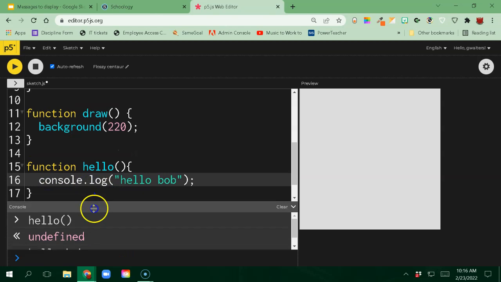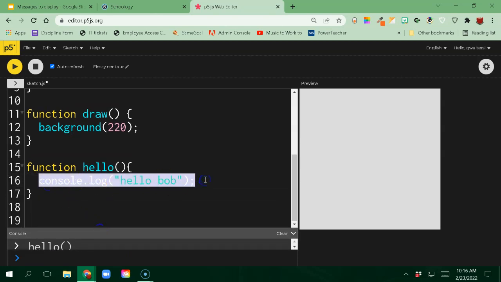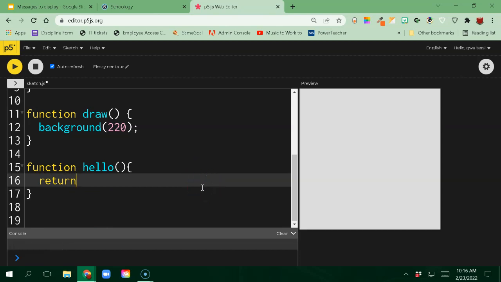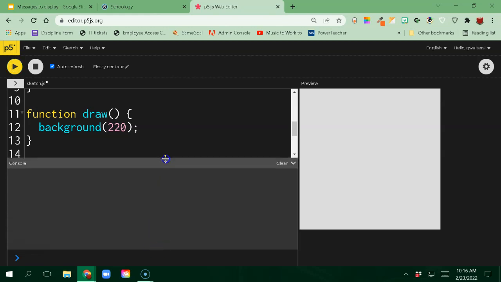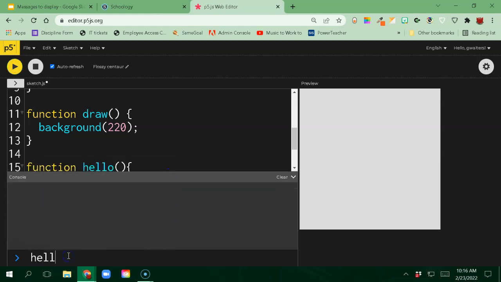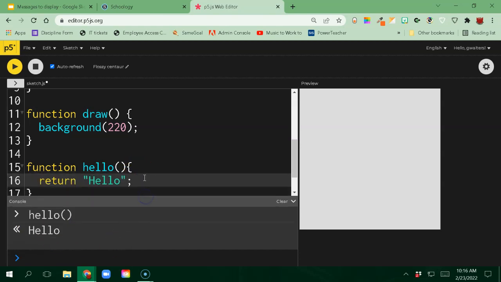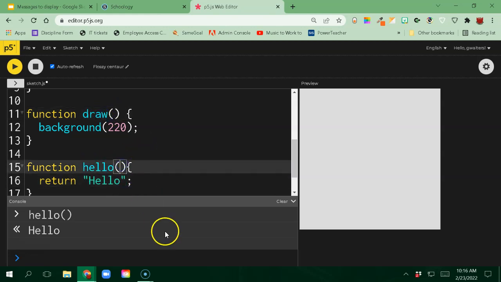If we didn't want it to say that undefined, instead of us actually printing to the console, we can choose to return a value, which is useful because if we call the function, we can have it actually return something, and we could store it as some other variable. So I could just say return hello. Now if I'm running this, and I call this out, hello, it's returning hello with that cap. Now that is a function, just like our draw and our setup, that does not require any parameters. So I don't have to put anything in there.